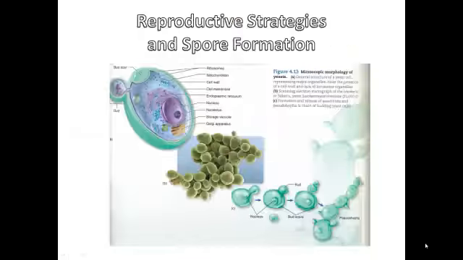I won't make you memorize the different types of spore-forming structures of fungi, but I do want you to know their basic reproductive strategies. All fungi can reproduce asexually. They undergo mitosis and generate clones of themselves, like this yeast cell is doing by producing a bud. Filamentous fungi, or molds, also undergo mitosis and form clones of themselves. Sometimes they undergo mitosis and make spores. Spores are resistant forms of themselves that resist drying, lack of food, heat, and so on. Sound like something else we studied in a previous chapter? Yep, endospores. But fungal spores aren't as tough as endospores.